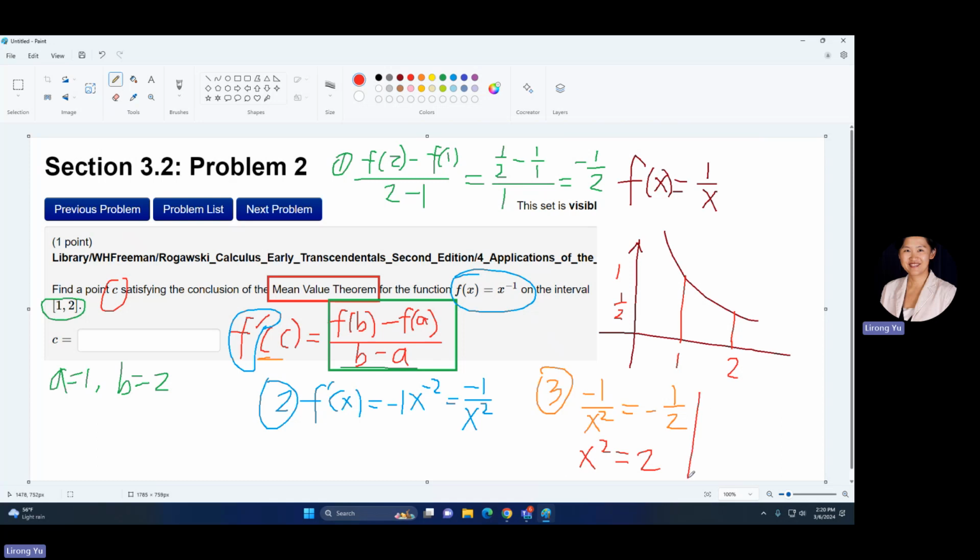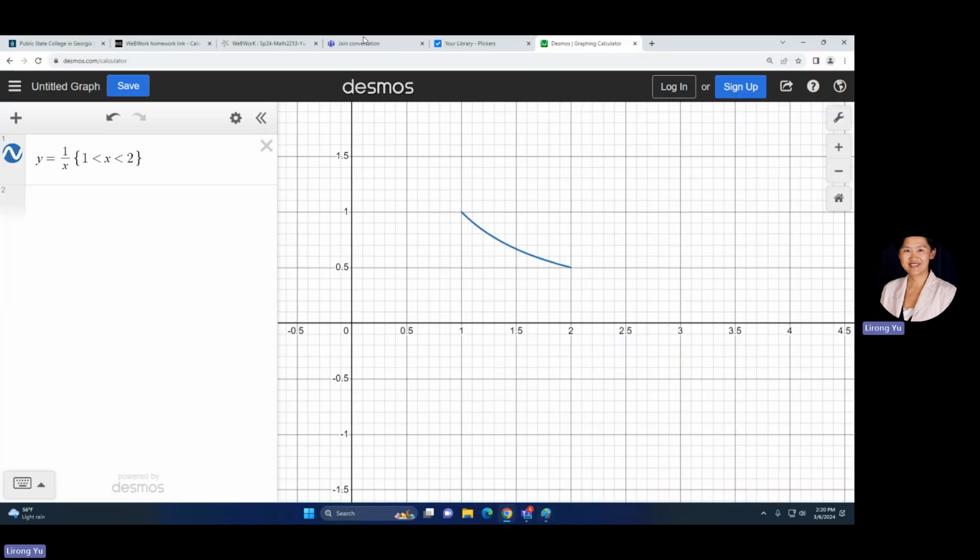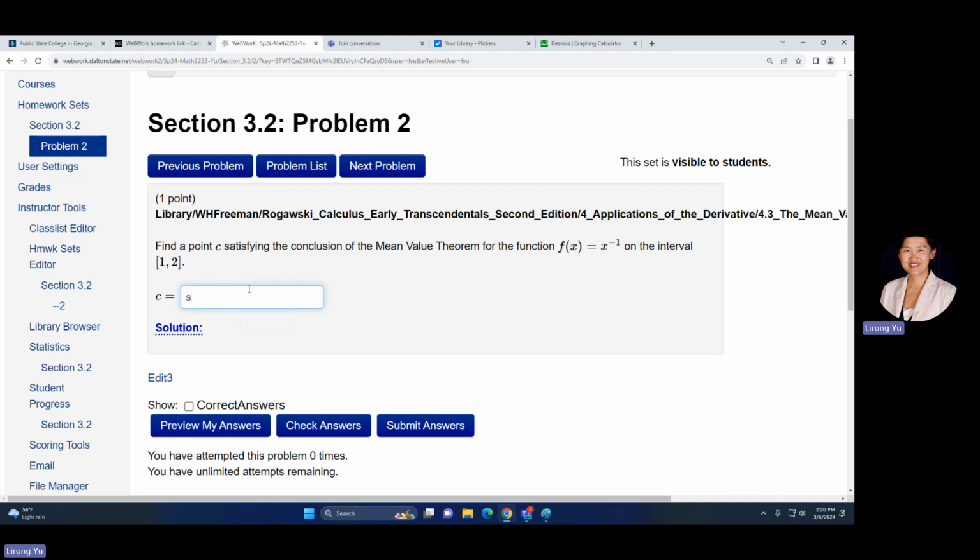What was the solution then? If x squared equals 2, x is the square root of 2. Okay, yeah, that's right. Theoretically speaking, there should be 2 solutions: x is equal to positive or negative root of 2. But we got an interval, right? You can't go outside the interval, so x has to be positive root of 2 because -1 is not in the interval. So the answer to the question will be square root 2.